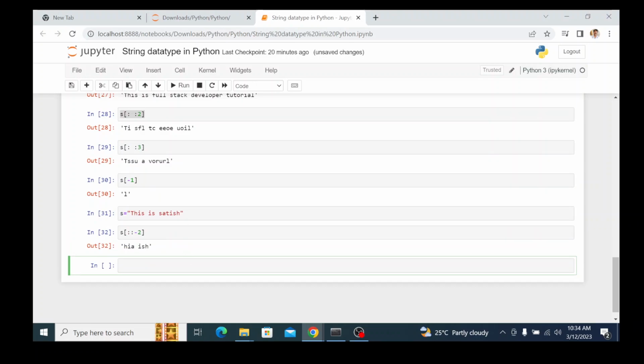First it will take the 0th index, which is H. After H it has to add 2, right? So H, then S will be ignored, I will come. After I, T will be ignored, A will come: H I A. Then S will be ignored, then the space will come. So HIA space, likewise it will go.